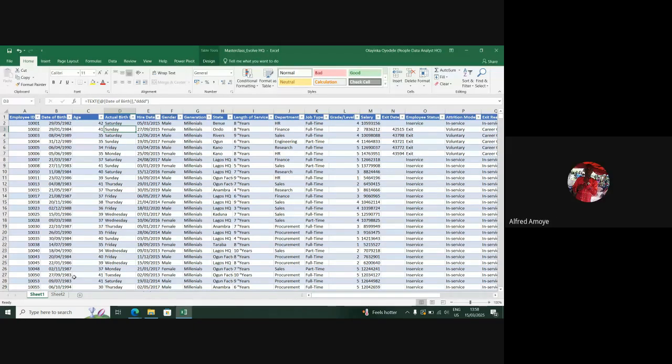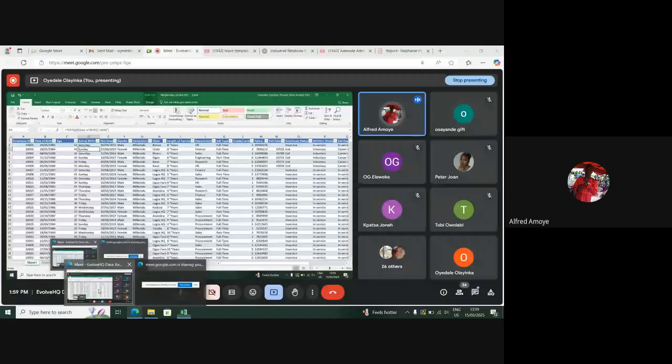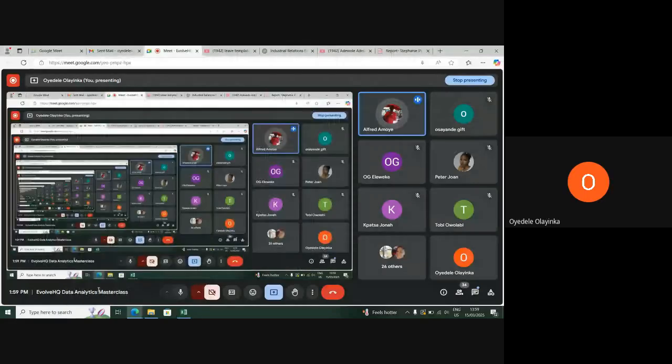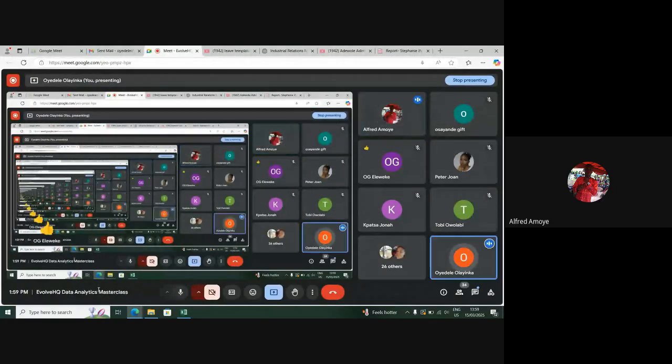Oh, so we can see a thumbs up. Somebody said done, sir. Please, let's get our feedback. Thumbs up, comments. We need feedback. You can also unmute yourself. Good, OG. Yeah, that's good. Can we get feedback? We have more than 29 people on the call. We need feedback. Thumbs down if you're lost.